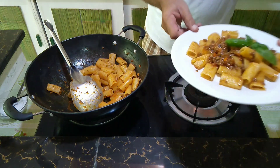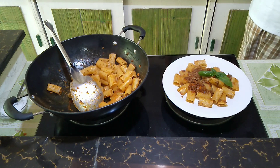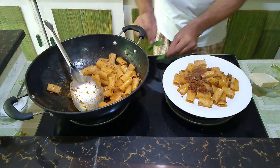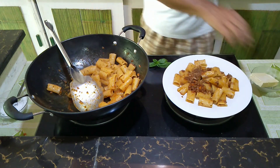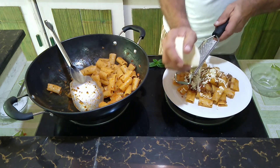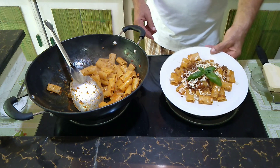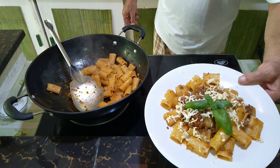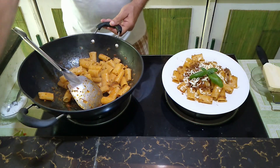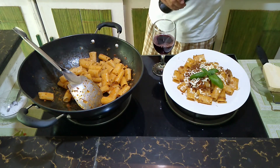So guys, this will be our pasta dish for today. Except we did not put the parmesan yet — if you can do something wrong, everything goes wrong! So we got our great grater and rub some cheese on that. Now you see the difference — this is our great pasta with the famous sauce Bolognese. And if you want to make any Italian happy, you just add that, and a good dash of Merlot red wine with the pasta.